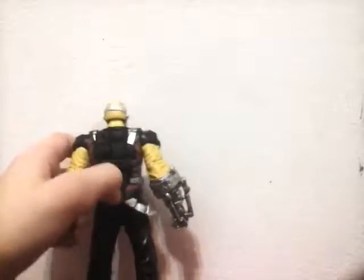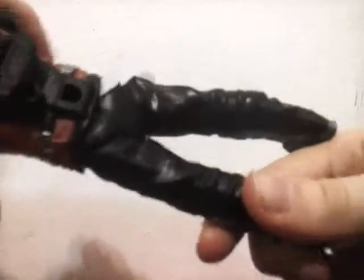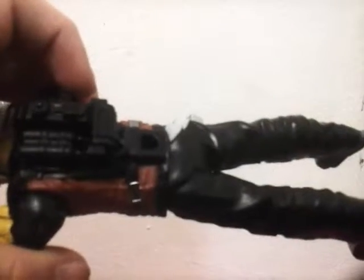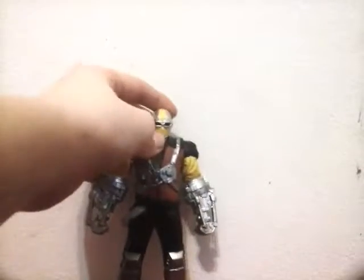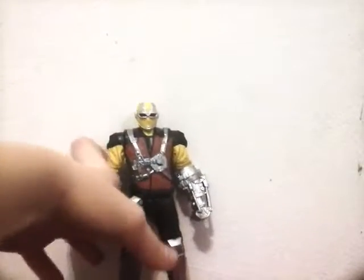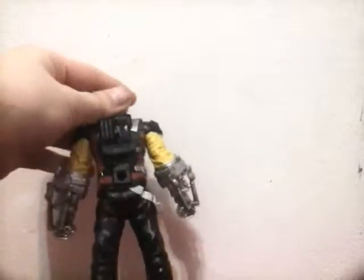I do have a Spider-Man that he can fight. Did I mention that he has this really cool brown jacket on him? He's also got the silver thing going all the way around — they didn't color it back there. I still don't know why there's a hole there, because there's not a hole on the other side. Is there a hole on the Spider-Man Homecoming figures above their butt? Is this eerie foreshadowing — does he get stabbed or shot above his butt or something? I need to know what happens that involves him having a hole above his butt.